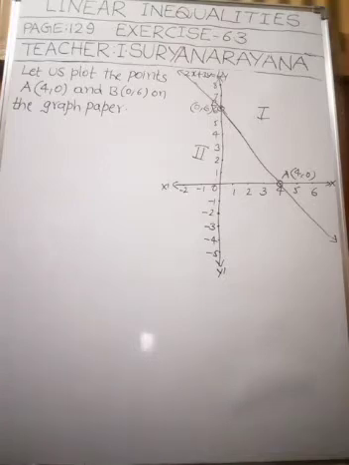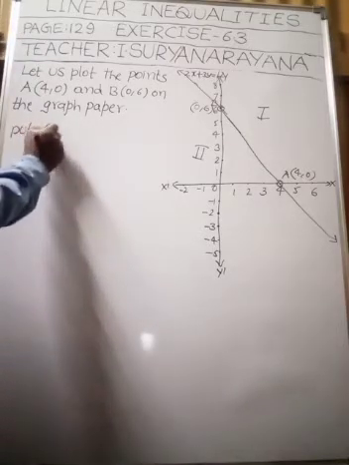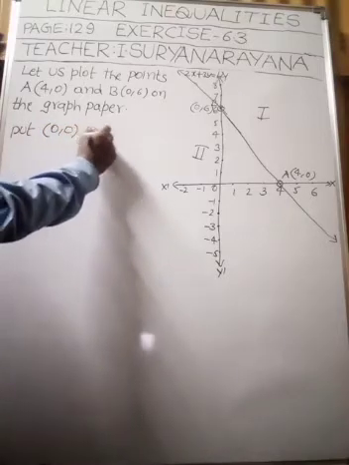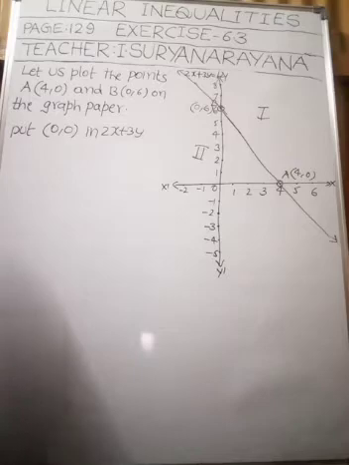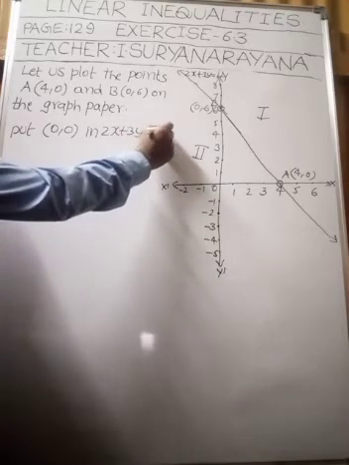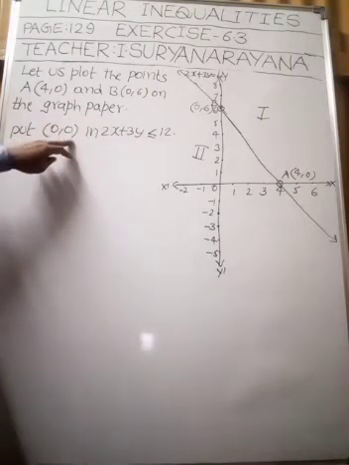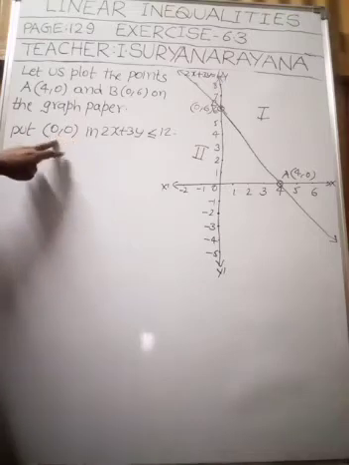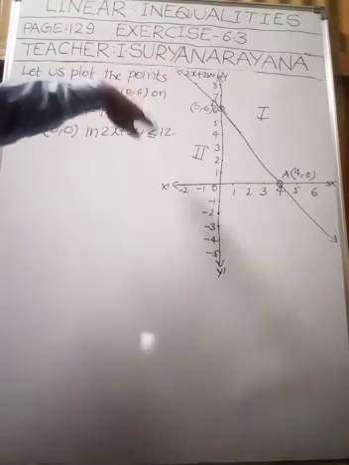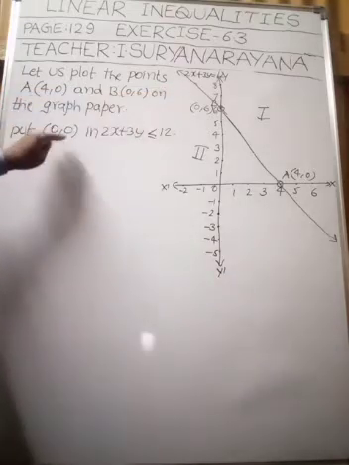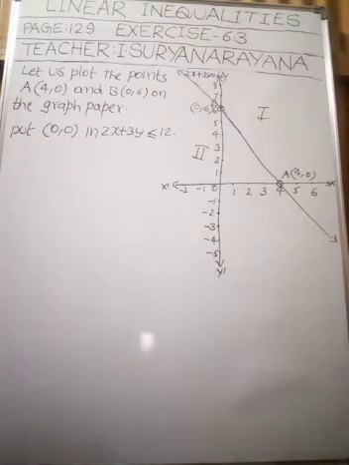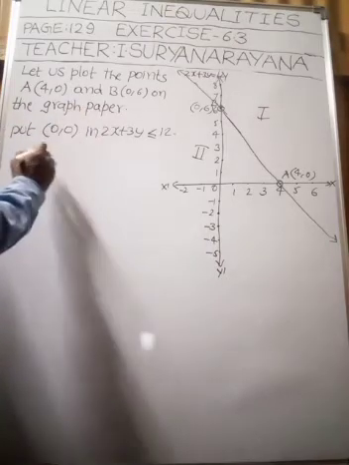Then there is a technique. We have to put x is equal to 0, y is equal to 0, that is (0, 0), in the inequality. Put 2x plus 3y less than or equal to 12. This is the given inequality. In this given inequality, we have to substitute (0, 0). For easier calculation, I have chosen this point. You can choose any point in this Cartesian plane, okay, my children, not only (0, 0). For easier calculation, I have selected this point. Then we have to substitute that point in this inequality.